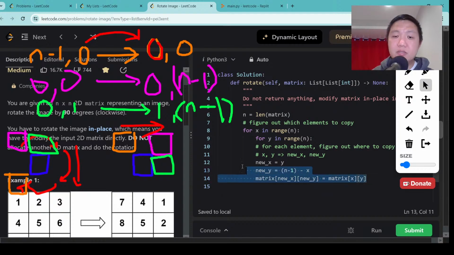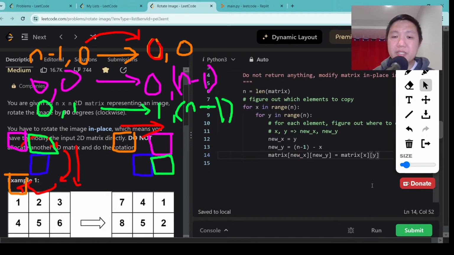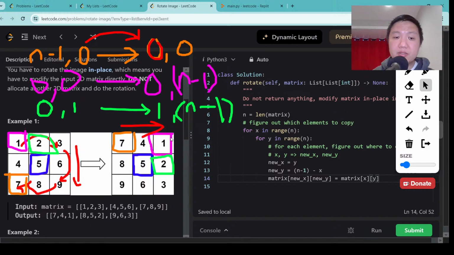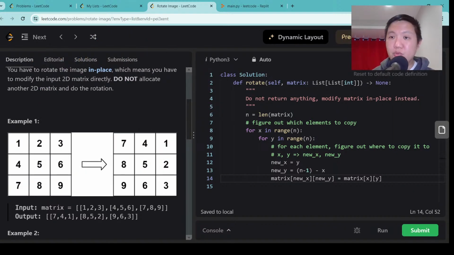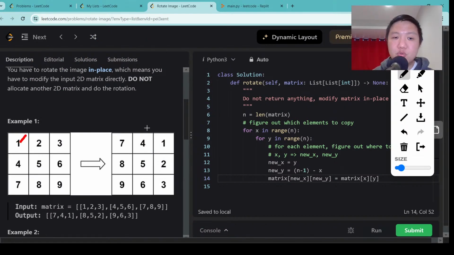new y equals matrix x y. So we want to do something like this, but not exactly this, because this doesn't actually work. If you think about what we're actually doing when we write code like this, we will end up moving 1 to 3. We're going to take this 1, move it here, and then this one will move to here, and then this one will move to here. But the 1 still stays, right? And the 9, you look at this 9 here, it actually disappears. So we are copying in place and we're copying destructively. That's not good.